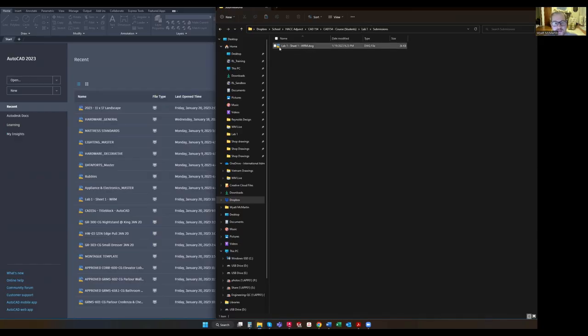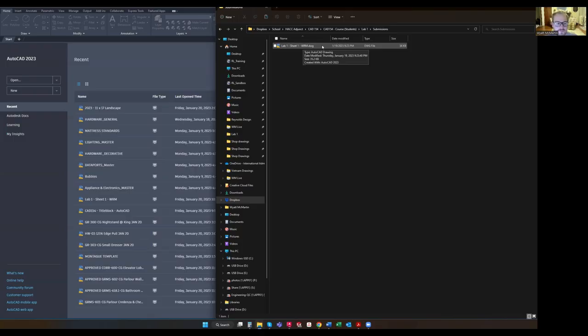So now that we have that renamed and in the correct file location for our file management system, which is important, and you'll hear me talk about that throughout the semester, how important file management is, especially once we get into SolidWorks, where each assembly could have 5, 10, 15, 20, even more parts than that.